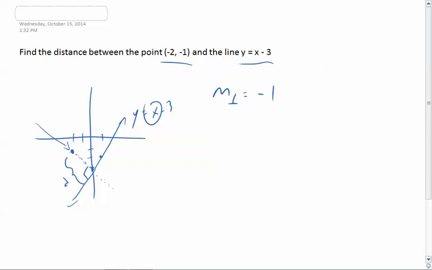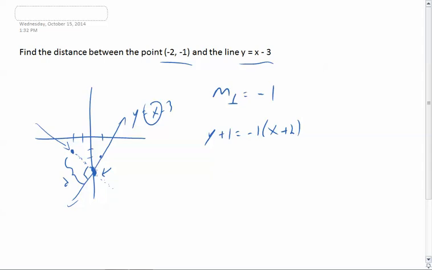The second thing I'm going to need is I need to figure out what this intersection is right there. In order to do that, I'm going to need the equation of this line. Well, the equation of this line is simply going to be y minus, and of course I know a point on it already. It's (-2, -1), so that would be y plus 1 is equal to -1 times x plus 2. At this point here, I have my point slope formula, but I want to move this so I can find this intercept right here.